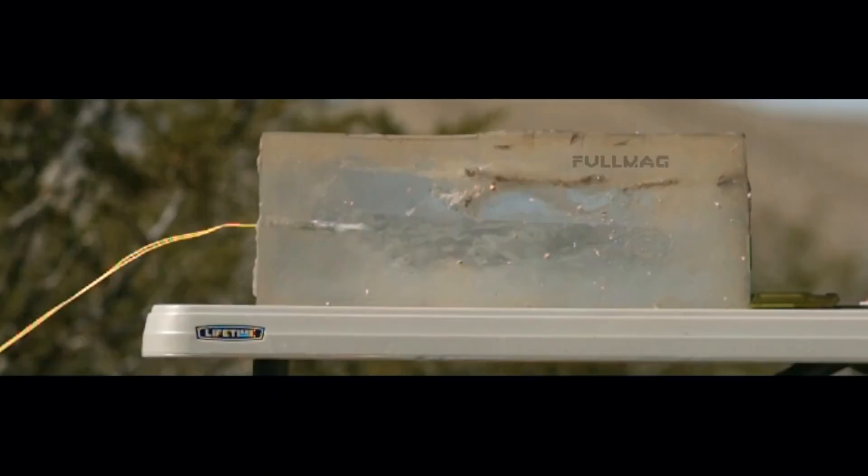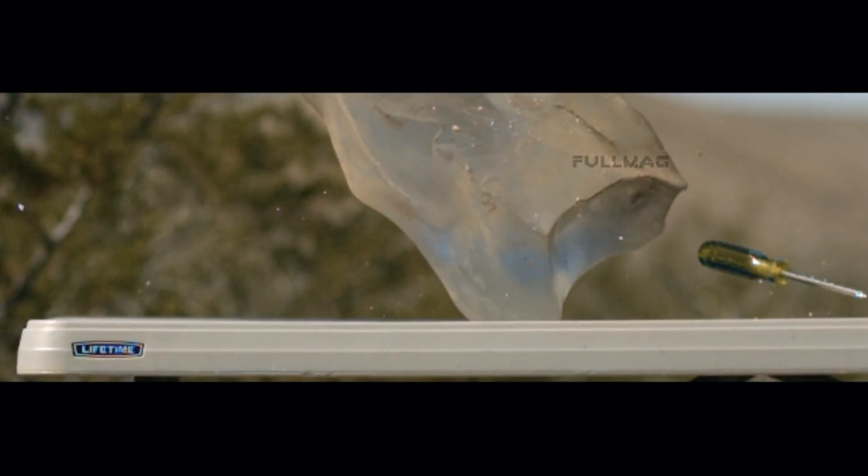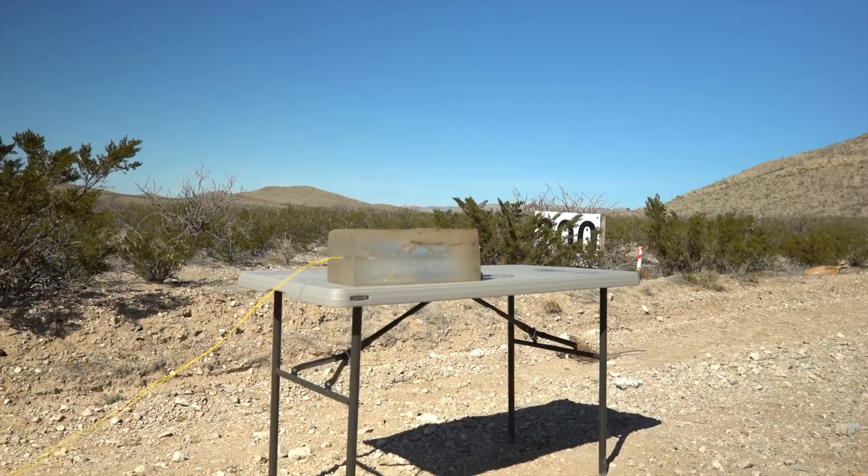New day, got viewer-requested content today. You guys have seen the ballistics gel when I took and put a blasting cap inside of it. You're like, hey, put some explosives in ballistics gel — let's see what happens. So that's what I'm doing today. I don't mold my own ballistics gel, so I'll probably drill a hole through and fish some det cord through. I'll be running 25 or 50 grain. For those who don't know, det cord is a thin rope-like explosive filled with PETN — pentaerythritol tetranitrate — and it propagates at around 28,000 feet per second.